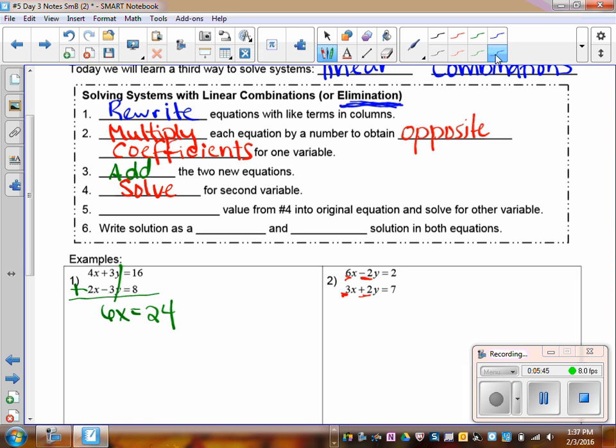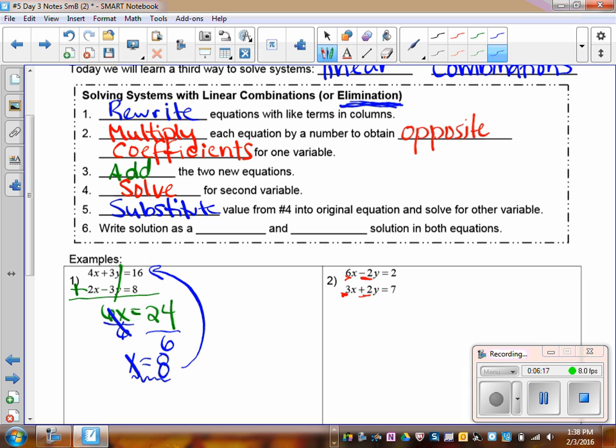And then after I solve and get my answer, I substitute that value into one of my original equations. So substitute. So here, after I solve for x, I get x equals 8. And then now that I know that x is 8, I put that back into one of my equations up here. Just like before, substitution, we got one of our variables alone, solved for that, and then we got it back and put it back into our equations.